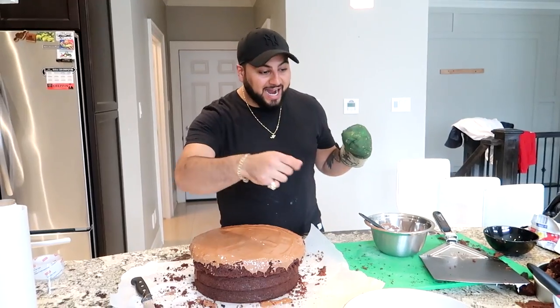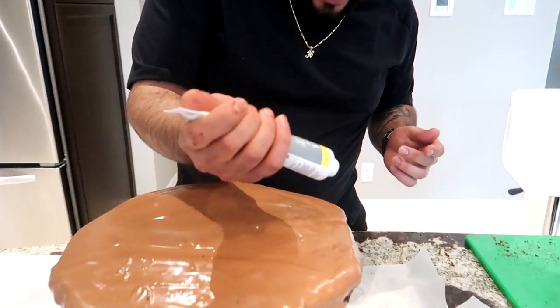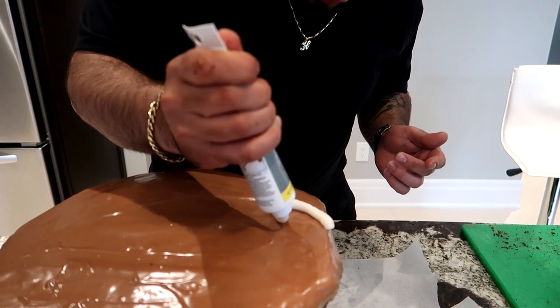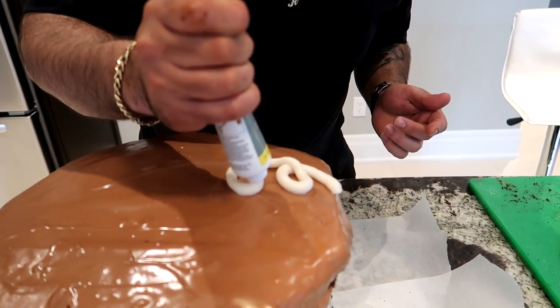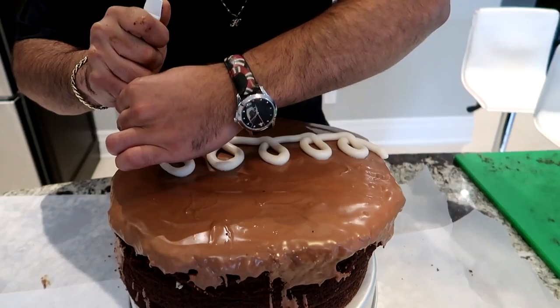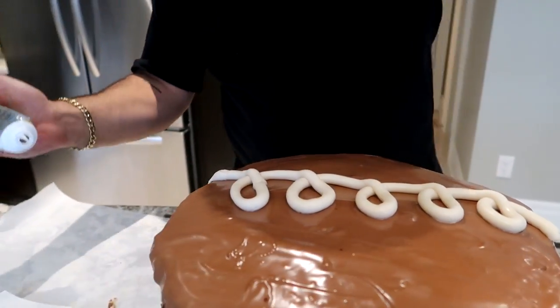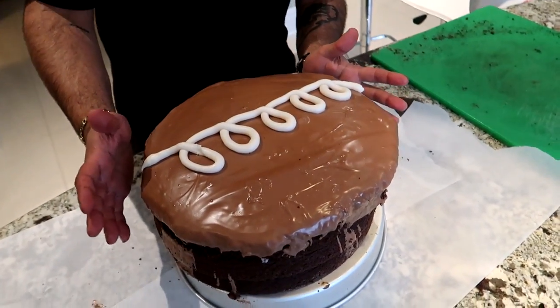We just wait for this guy to cool down a little bit, then we can put our white iconic icing stripe on top, and then it's our favorite time of the video — the taste test time. For the final touch on our DIY giant hostess cupcake, we need the white swirl. I'm starting on one side, going nice and thick, making a nice swirl going across the entire top — it looks exactly like the real thing. And voila — there it is guys, a DIY giant hostess cupcake!